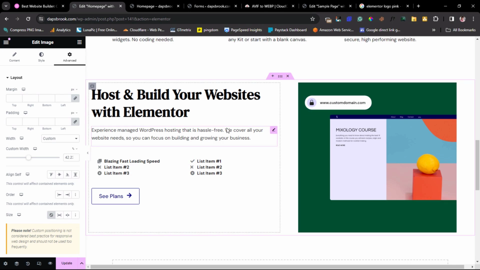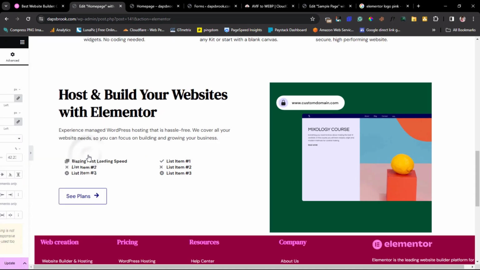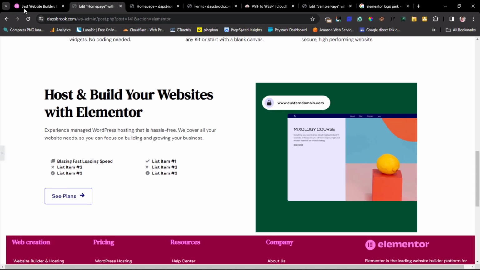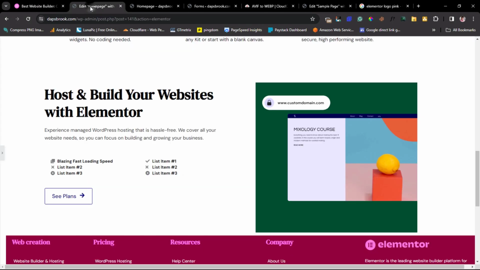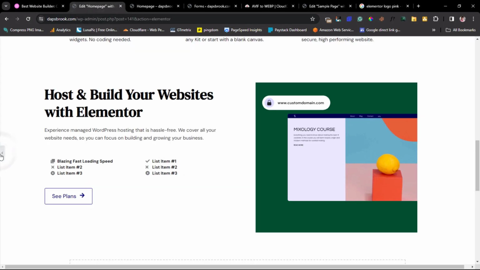You need to be very careful when you are working with absolute image because it will not be responsive. So you need to go into every one of the views, maybe the tab views, the mobile view, to make sure that this element is aligning correctly. And this is very, very important because it is an absolute image. So let's close this to see exactly what it looks like. I think something more like this. So this is good. So let's continue with this.